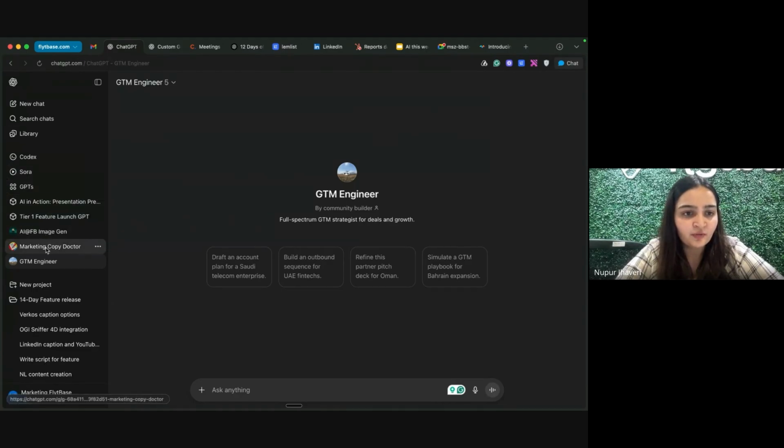created 1, 2, 3, 4, 5, 6 standard custom GPTs that we can use consistently across different campaigns. Since a marketing reviewer or a marketing copy generator is pretty standard, it's like I've hired a content writer in my team. Now I'm asking it to write content for multiple campaigns or multiple projects. So it's just like that. There is no limit as such in terms of how many GPTs you can create. Not that I have hit, but of course that comes from the fact that we currently have 5 custom GPTs in our team.